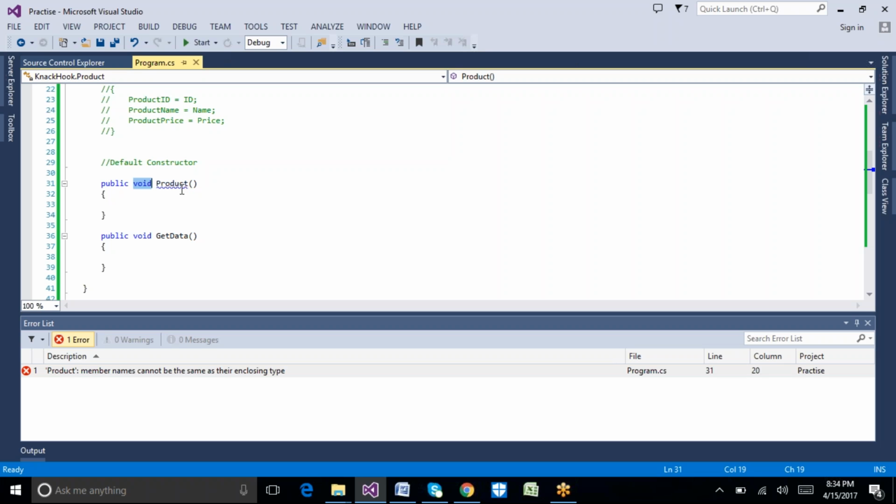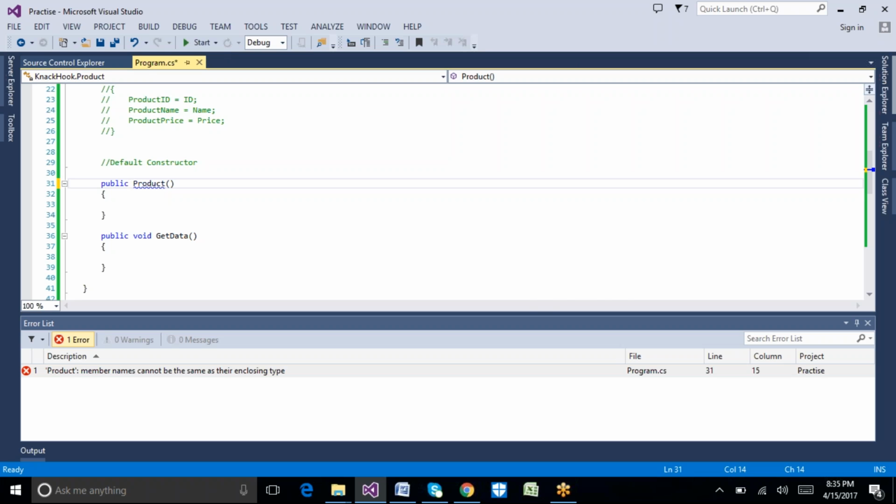The only difference between the method and the constructor is that the declaration is very similar to a method declaration, because a constructor is nothing but a method. But to declare a constructor, the method name needs to be the same as the class name, and we don't use a return type.